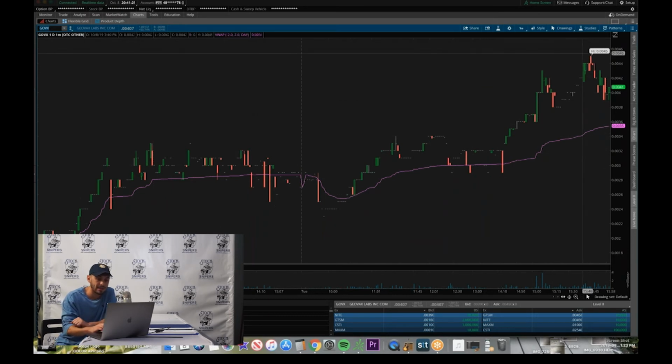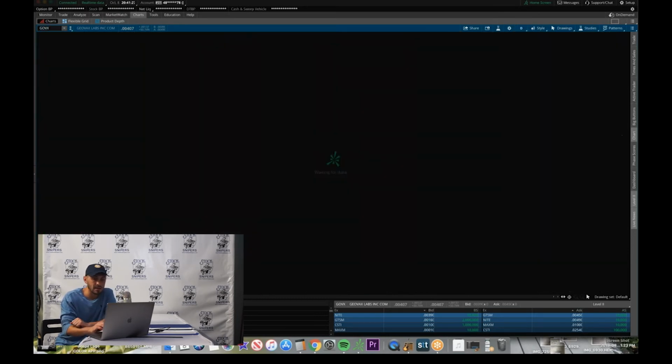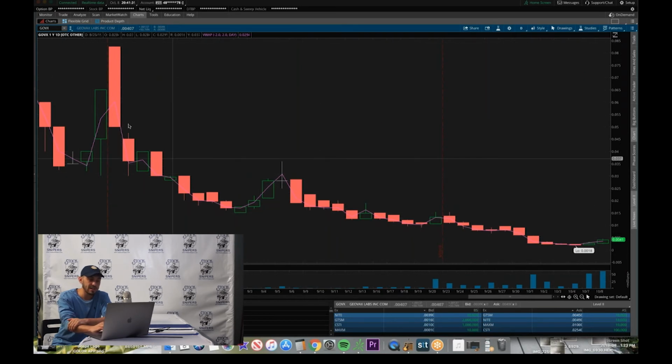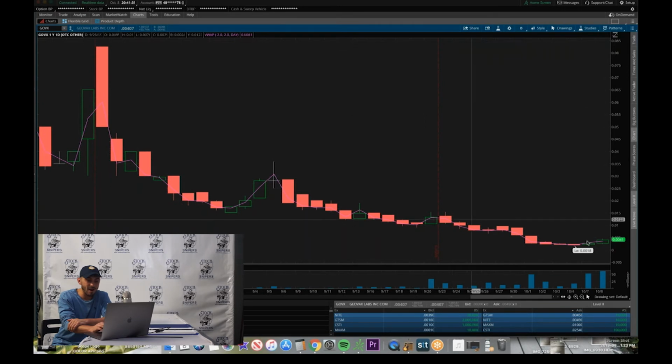another sub penny play, GOVX. Again, another one we stayed away from because as you can see with the 1 minute, it was a little choppy. However, check this out. This one on the long-term chart is coming down off its all-time lows here. And really can't get much lower than this, but it's been seeing volume these past 2 days. So skeptical one to look at for now.